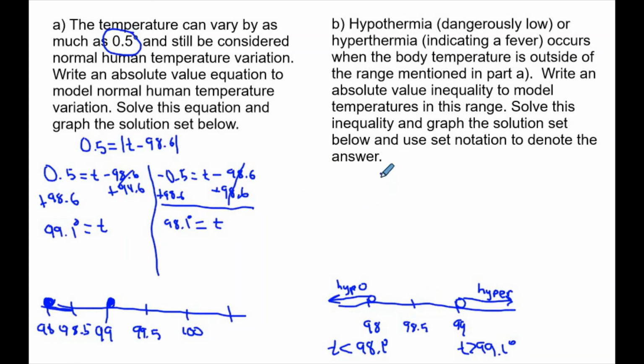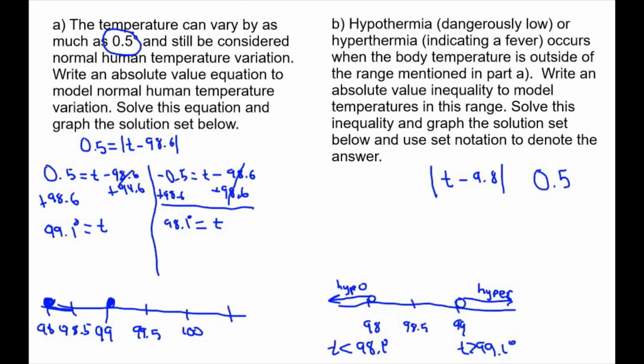All I would have to do is take 0.5 and make it, and I have to put an inequality here. And so the question is, what inequality do we use to denote this outside of range? And it's a little confusing because typically to do inequalities, we would want that number to be over here, and it would make a little more sense. So I'm actually going to place it over here, and I'll show you why that's important. So the question is, well, what would it be?